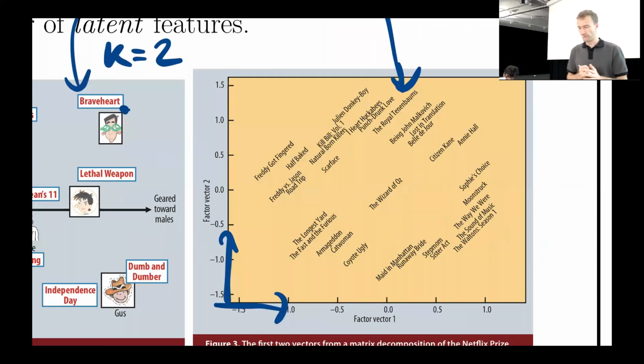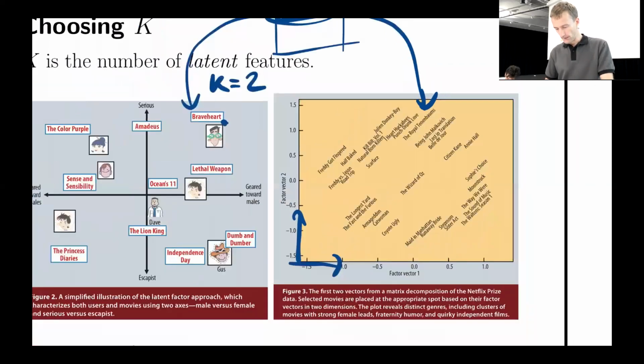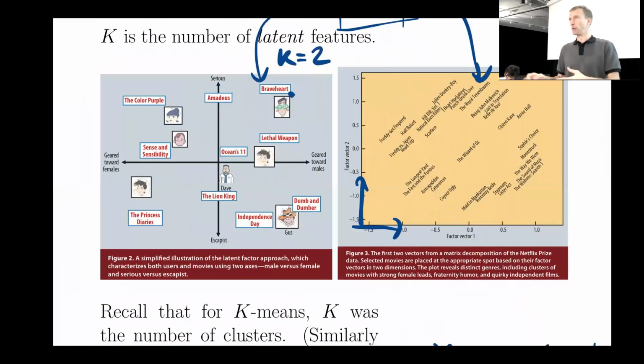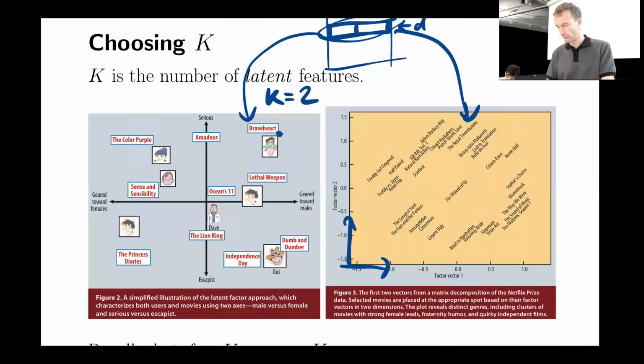What's also interesting is this method knows nothing about the movies, right? The only thing it knows is how many stars you gave it. There's no side information here. No side information about the user, no side information about the movie. For example, the gender of the user would also maybe influence what movies you like, but that is not used here. The system is only directly learning from the stars which were given.